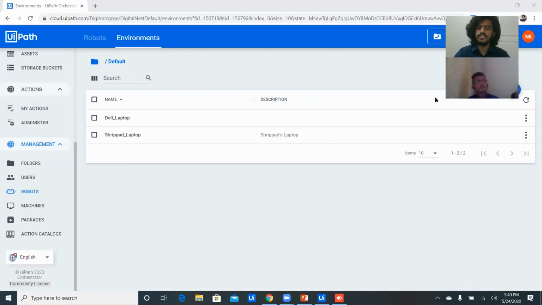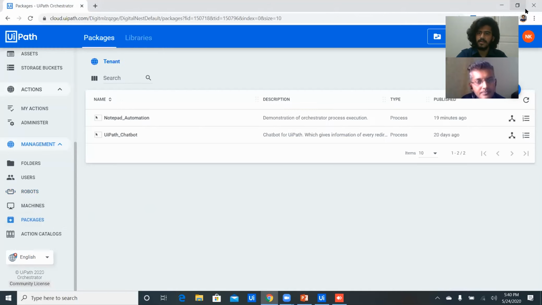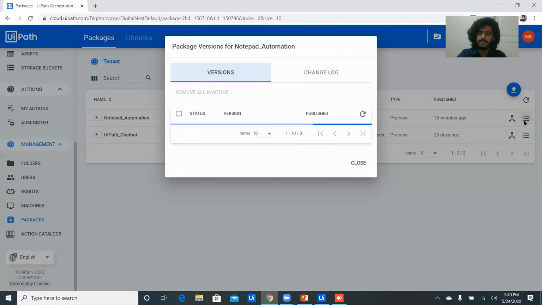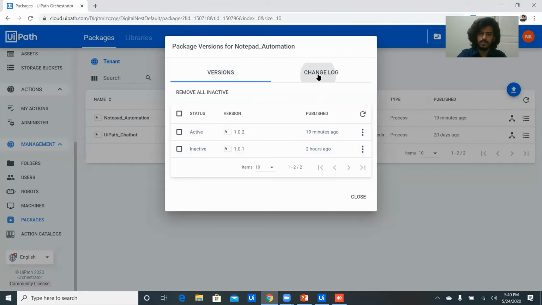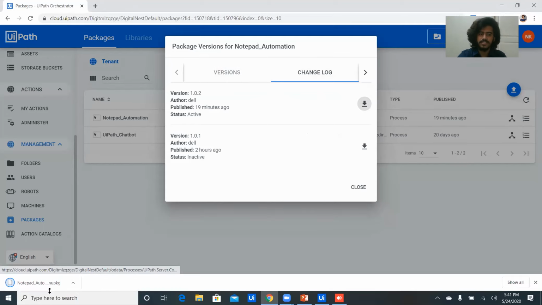So what you have to do is just download this particular NuGet package. Let's say I have published it to my Orchestrator. Now this package is on my Orchestrator. Now I'm just going to click on this particular package and download the version which I want. Once I download, this gets downloaded as a NuGet package.